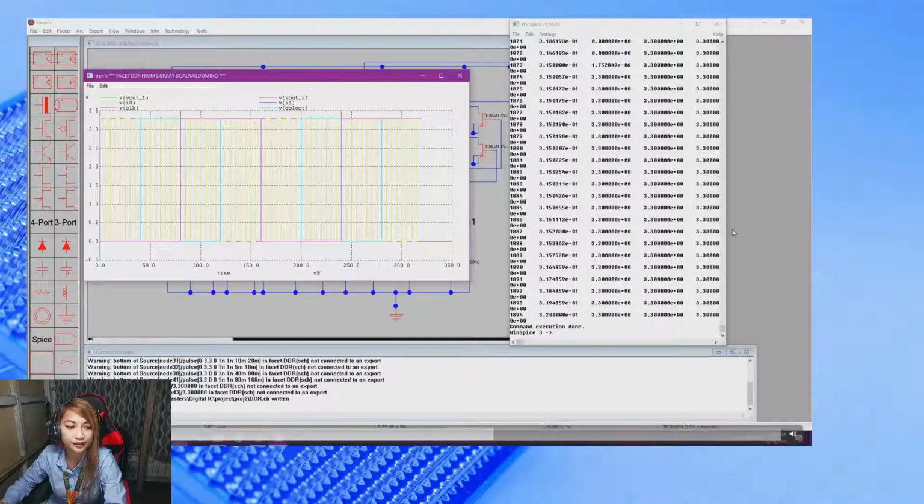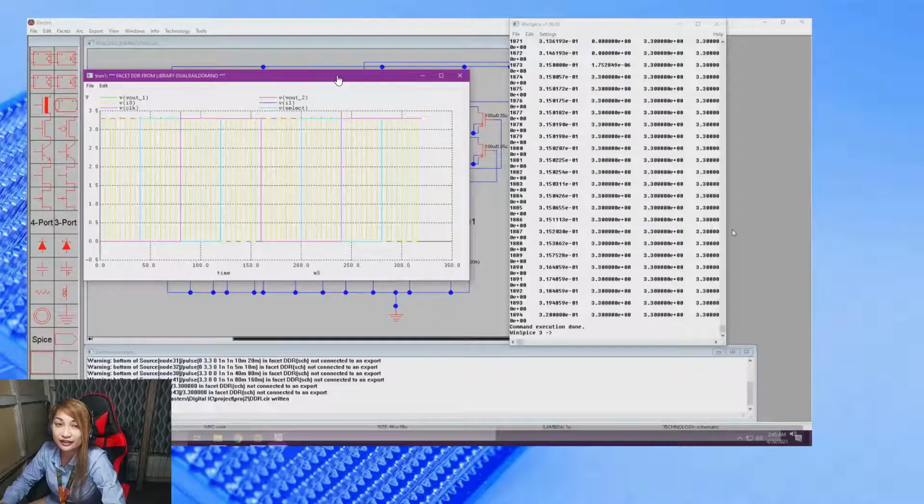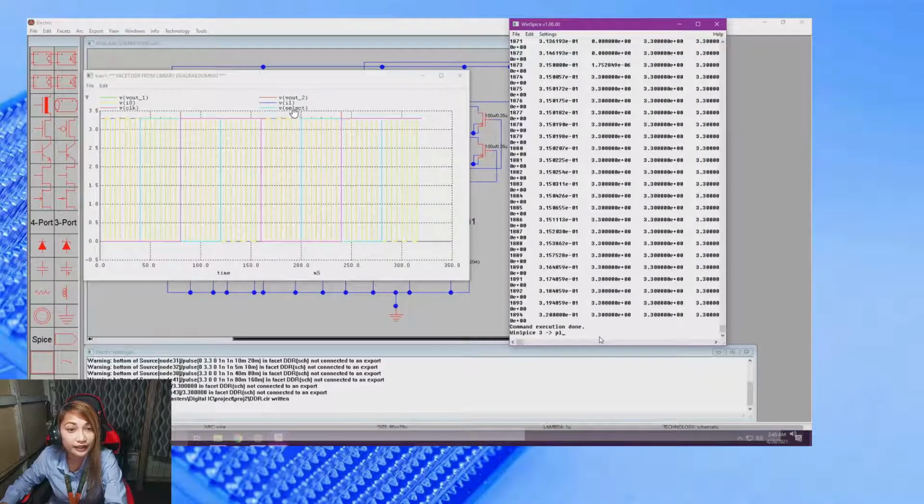There. Again, the output waveforms are stuck in a single plot, so we need to increase their position by 4 to be able to see all the waveforms in our plot. So we have here the select, input 1, input 0, the clock, the output 1, and the output 2.